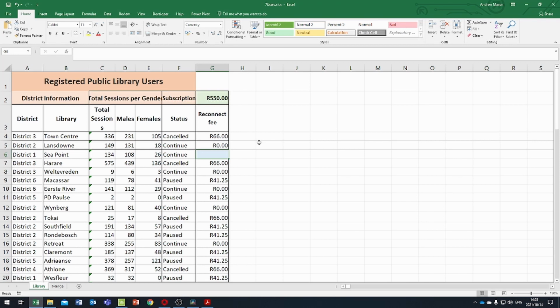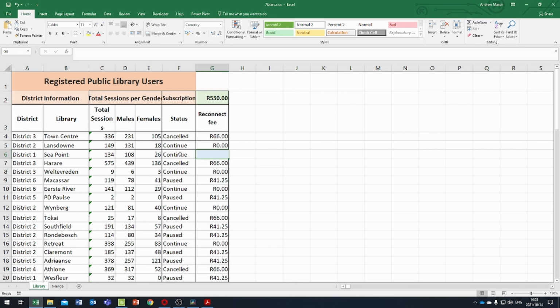Something you should have picked up in my language so far was if this, if that, and indeed this is what we're going to utilize in this question, which is a nested if. And they spell it out for us at the bottom of question 7.1. They say insert a nested if function into cell G6, which I've already selected there, that will indicate the additional fee that the C point will have to pay based on their subscription status.